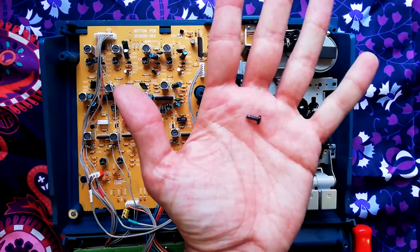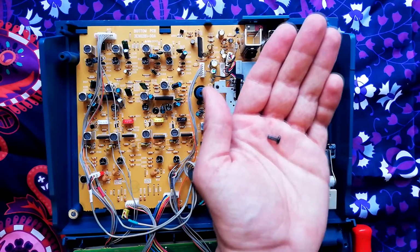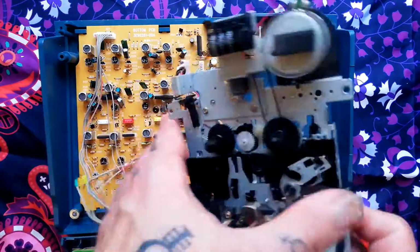And the screws that are coming out look like this. They're about 1 centimetre in length. They've got a wide ferrule going all the way up the length of the shaft. I'm using the same size of screwdriver. At that point the transport will lift out.